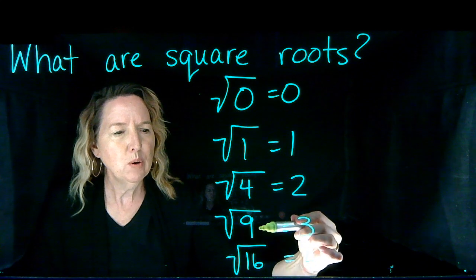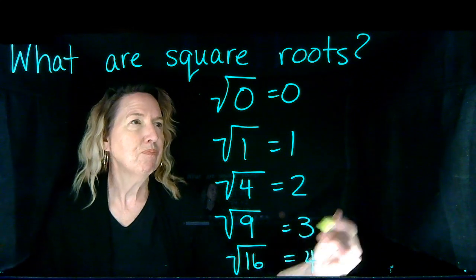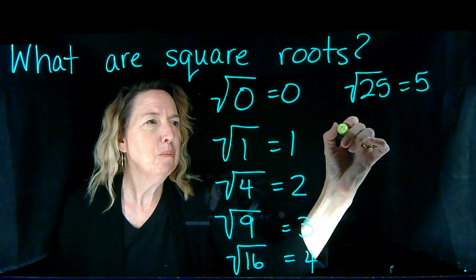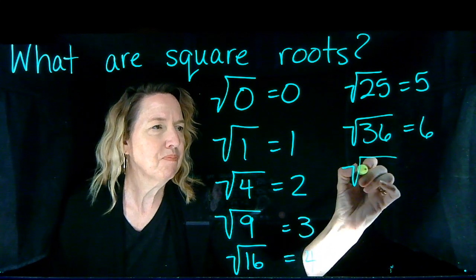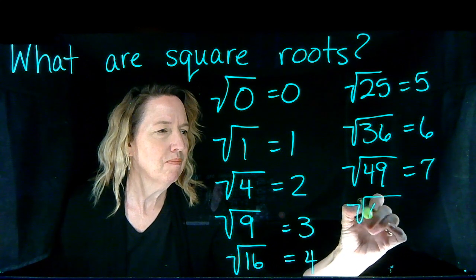But the perfect squares, they're changing, right? They're changing by a certain amount. We know the square root of 25. You should familiarize yourself with these, perhaps memorize them. And that will come in very handy.